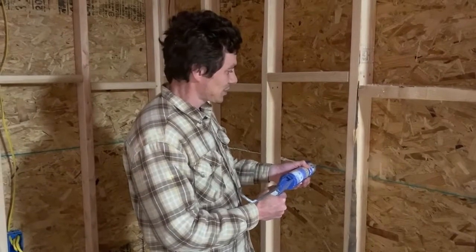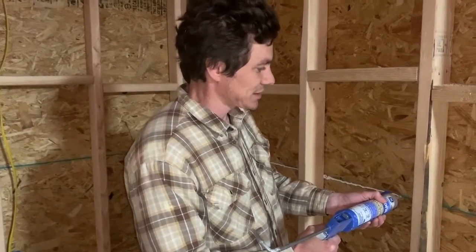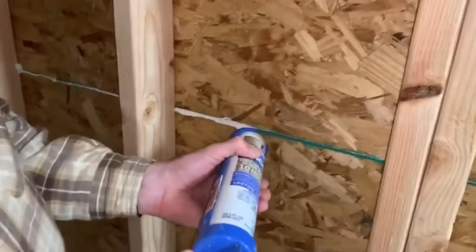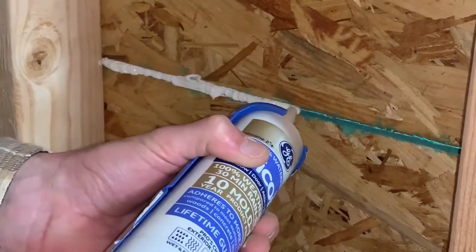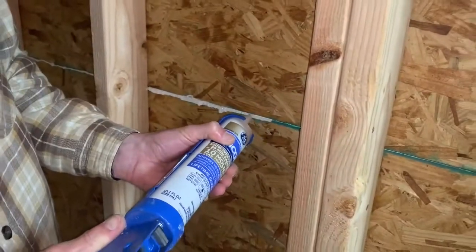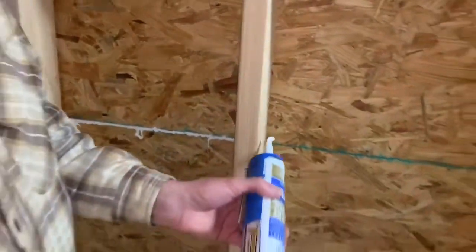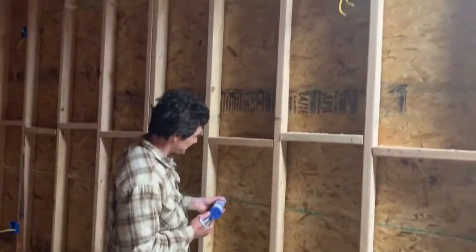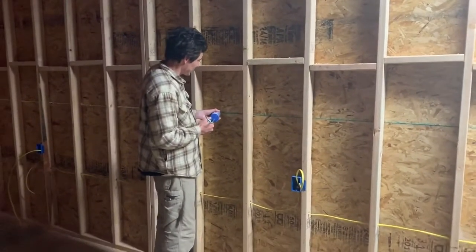I would like to caulk all these cracks from the inside first. Just trying to seal things up the best we can. Let's see. I didn't do as good a job with some of this OSB installed, but it'll work. Good. Section up top, a few feet up, that will do as well. Well, I guess this is what Joe's doing today.